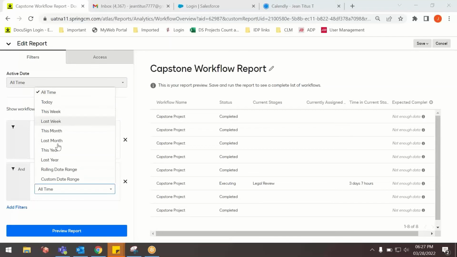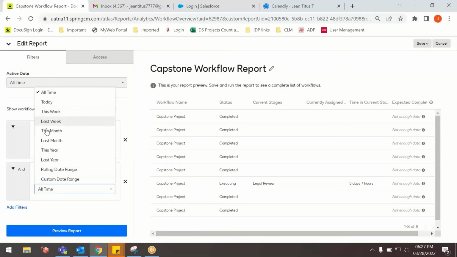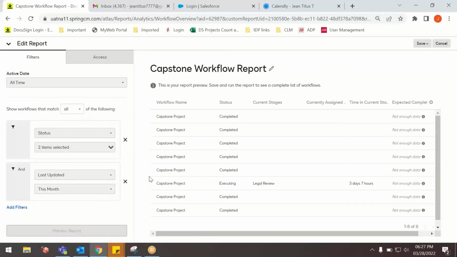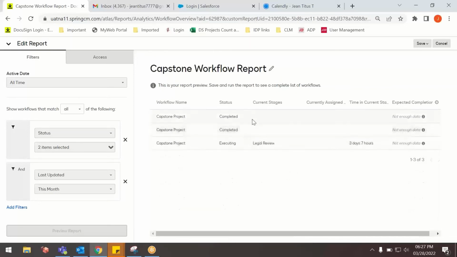So we've selected last updated, and here we will select this month and see the reports that are being generated or previewed. Okay, so it's filtered by whatever filters that I've selected and giving us this following report.